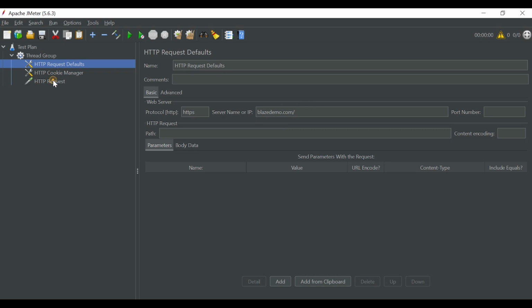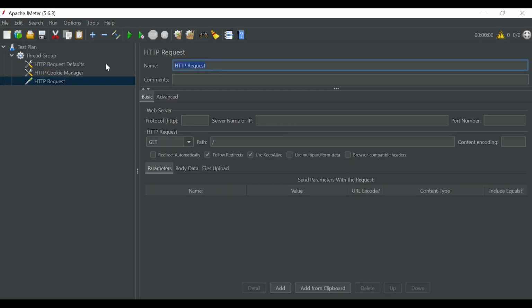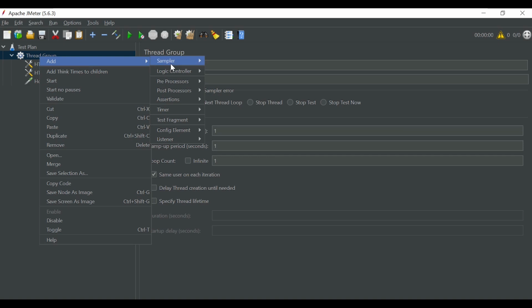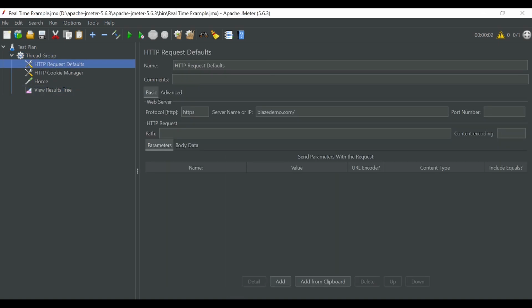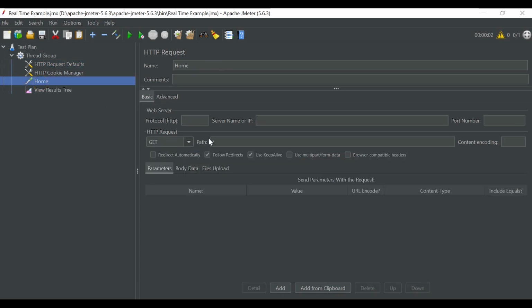Now change this request name. This request name is home. Add a listener to view the result. We need to remove the extra slash because we have already defined it, and this is the GET request.